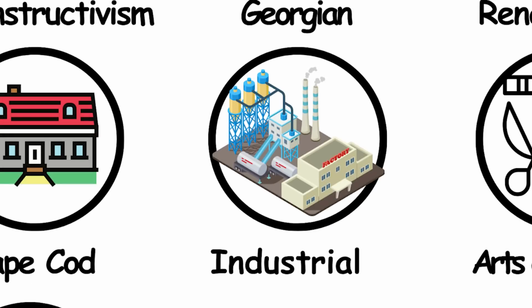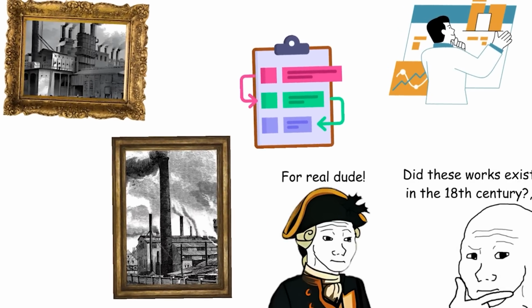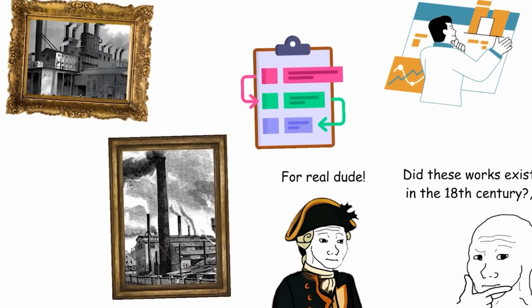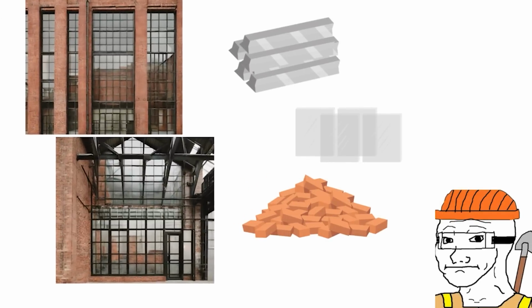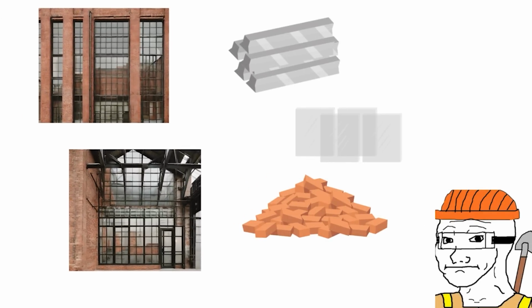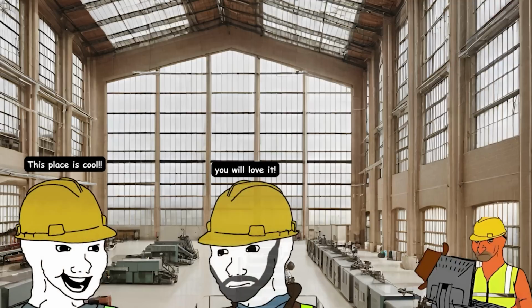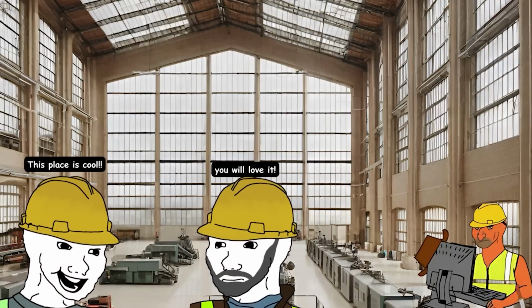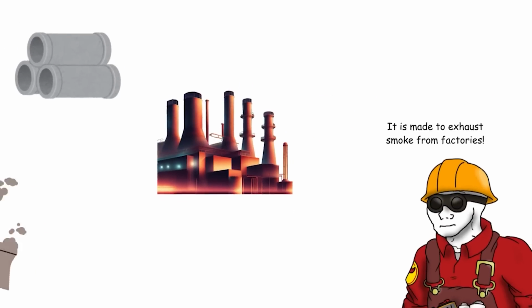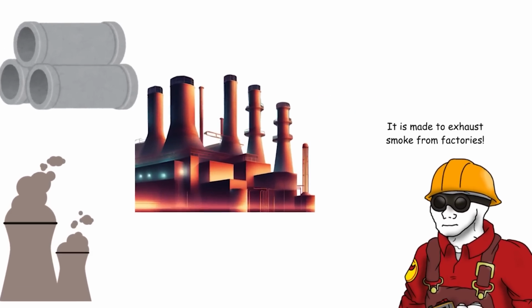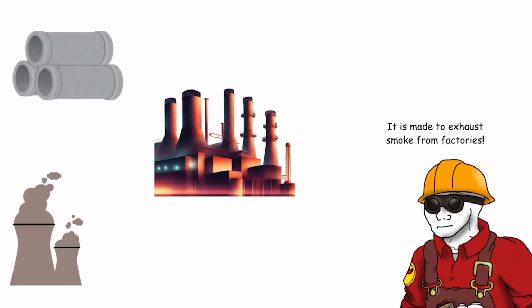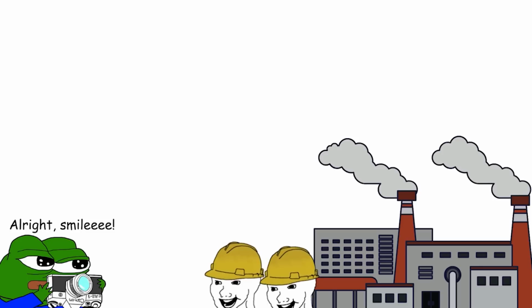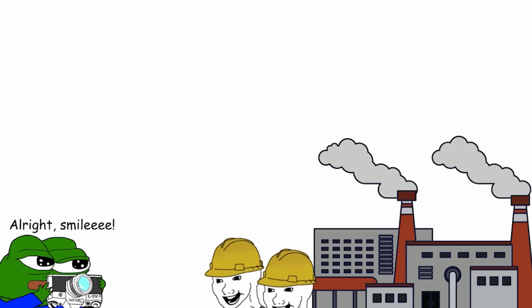Industrial architecture. Industrial architecture prioritizes function over form. Rising in the 18th century, these buildings used exposed brick, iron, and glass for efficiency and durability. Vast open spaces with high ceilings accommodated machinery, while large windows provided natural light. Simple, geometric shapes and repetitive structures reflected a focus on utility. Though often raw, industrial architecture holds a certain grandeur, a testament to the era of innovation.